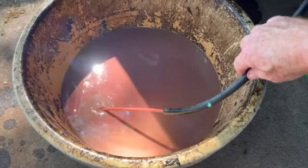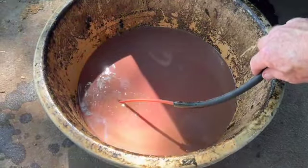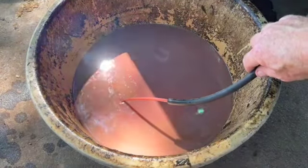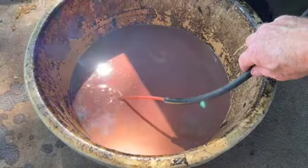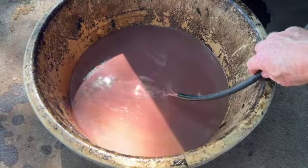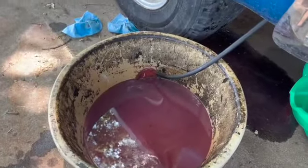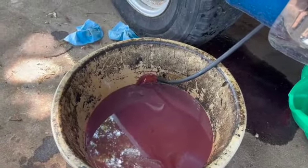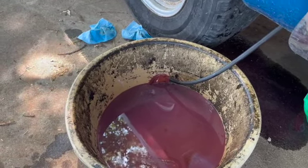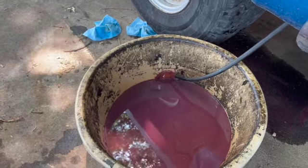So there's that. This batch actually did have some transmission oil in it now. And you can see we're starting to get nice red coloring to it. So that's a start. Oh, here we go. And we're blowing air again. Getting some more color out of it now. So I think it's starting to look a lot better. So go ahead and flush it a couple more times, but I think we're on the right path.